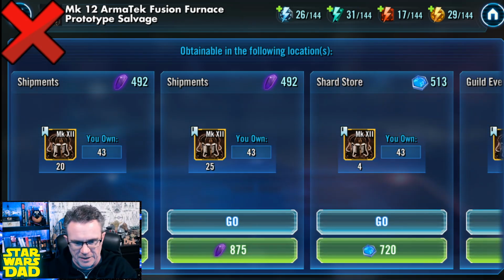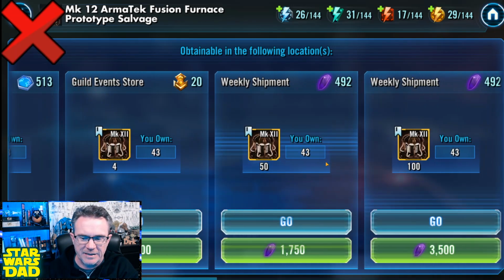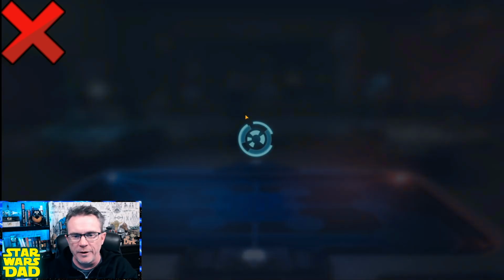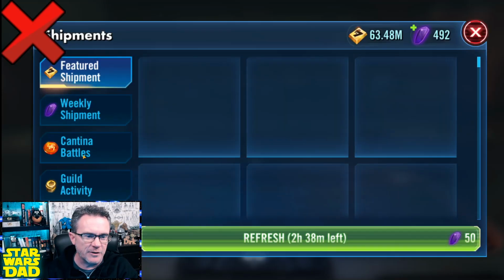700 crystals, you can't really see that. 700 crystals, 875 for 25, et cetera. It'll show it to you right here. So don't do that in the shop. You spend a lot of time scrolling, and you're not going to be sure who you need it for. So that covers the first two shops.